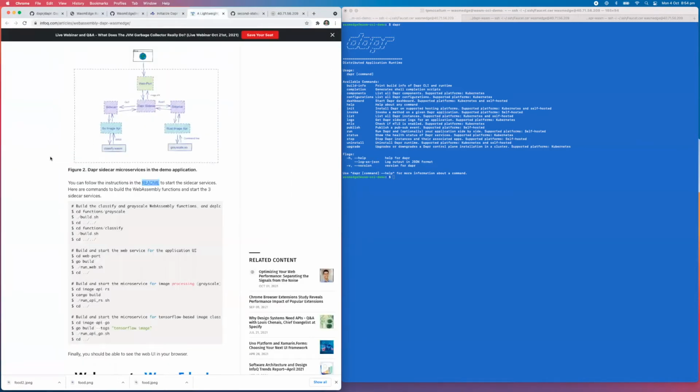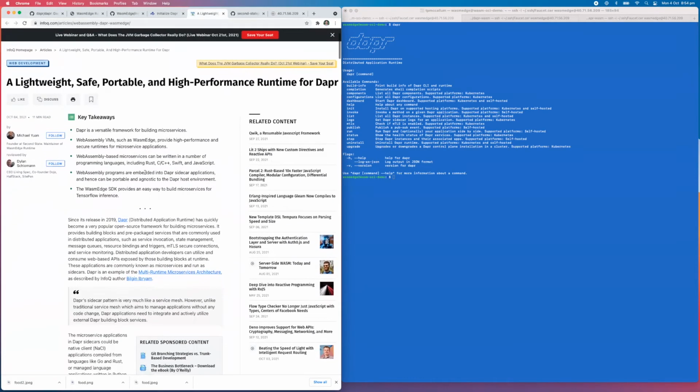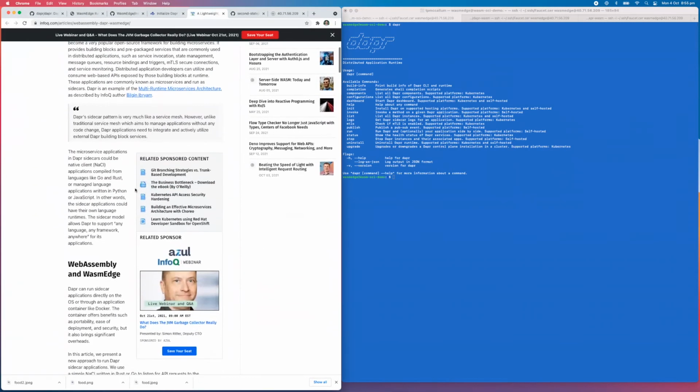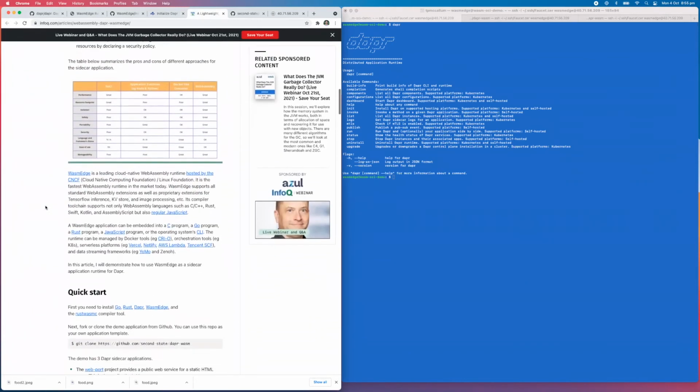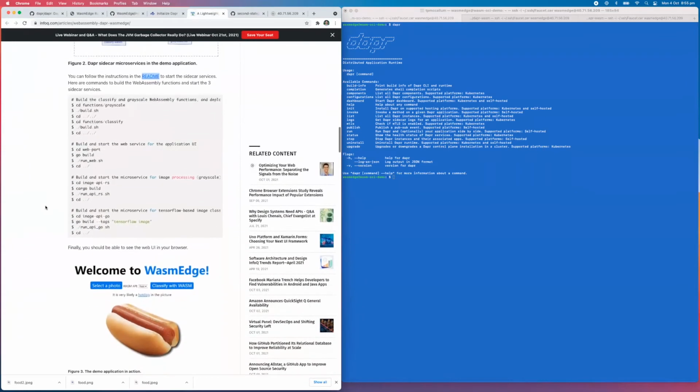So this article here, just scroll up to the top, is essentially outlining this demonstration of creating this application today. What we're going to do is scroll down to the code. So just after figure 2 in this article, there's some code here that we're going to run. If you want to pause the video and have a look at this URL, you can go and browse to that. And depending on where you're watching this, you could also just check the description for a clickable URL, which will take you straight to it.